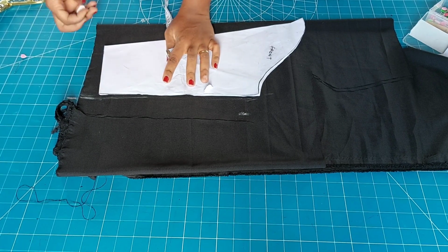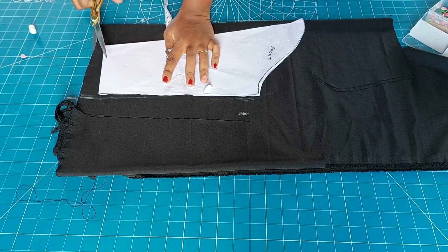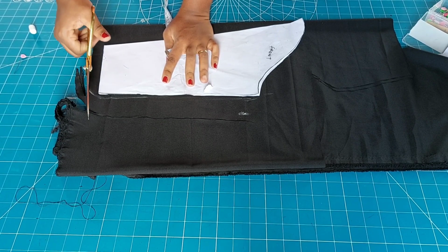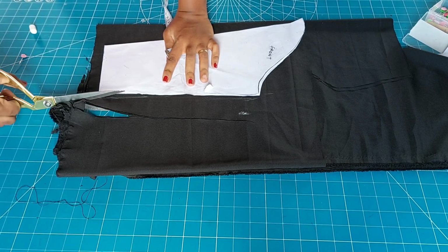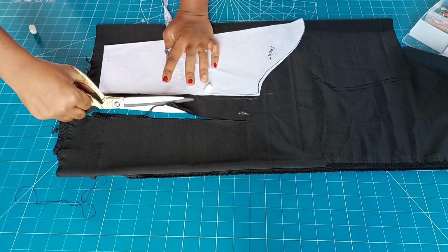So that is the main thing I want you to understand on this sleeve, because the pleat is just on the hem and not on the cap. Now I will go ahead and cut my sleeve out. I hope you understand. So I'll go ahead and cut my sleeve out.